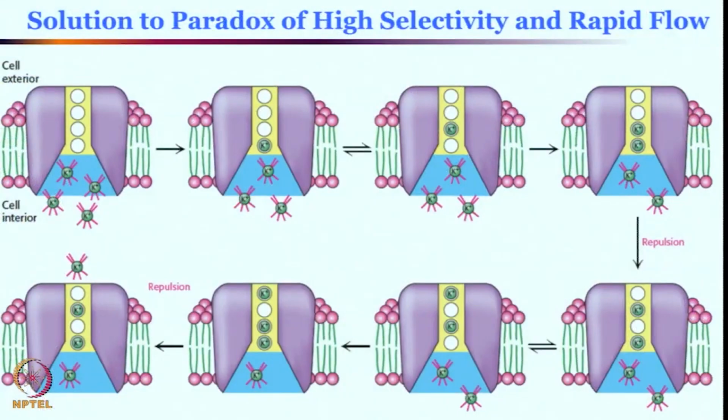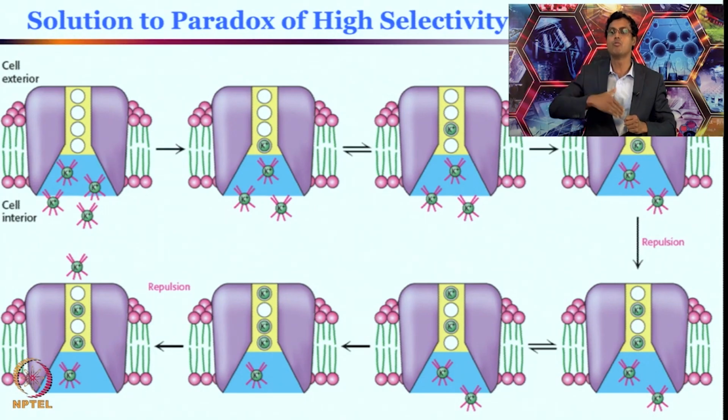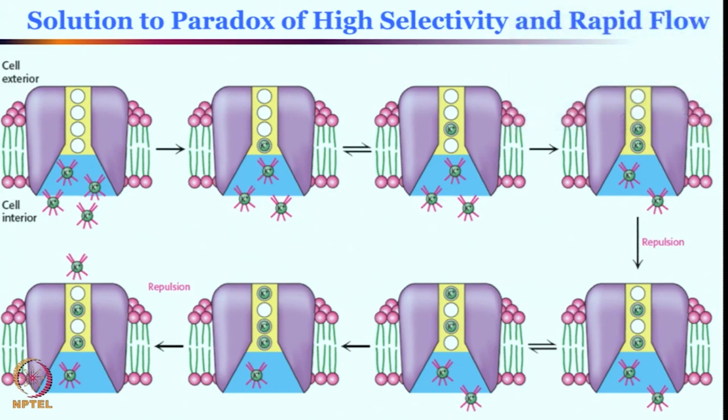This does explain why there is a selectivity for potassium, but this does not explain why so rapidly potassium can pass through the channel, and this is precisely due to the fact, as we see over here, that there is a repulsion among the same charge, such as potassium in this case. This repulsion causes the potassium to stepwise move out from inside the cell through the channel. The same charge repulsion is quite effective and can be a particular reason why we get the rapid flow.